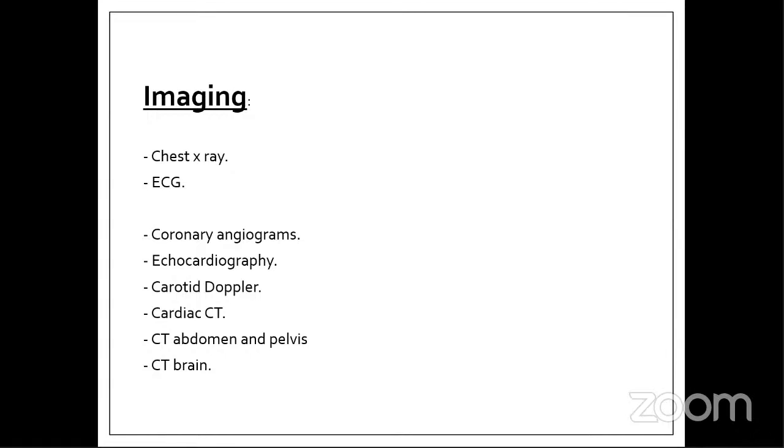In redo cardiac surgery, it is used to measure the distance between the sternum and the right ventricle and aorta to avoid injury, or for preoperative assessment for TAVI. CT abdomen and pelvis also in preoperative assessment in TAVI to assess the peripheral vascular access, including the diameter, the presence of calcification, the tortuosity, and the angulation. CT brain in patients with history of stroke.